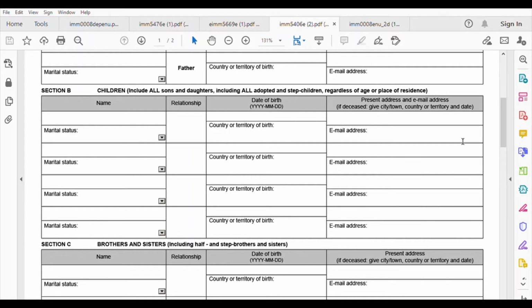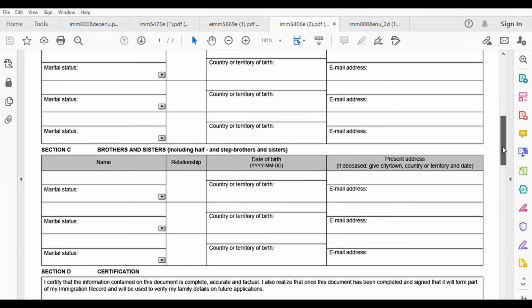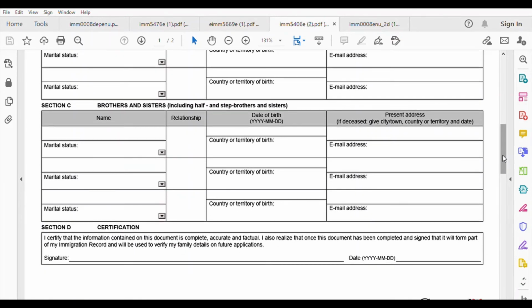And for email address also, it's not obligatory, but you need to mention not applicable if there is no email address. You don't keep the space empty. You have to mention not applicable in any section that is not applicable.